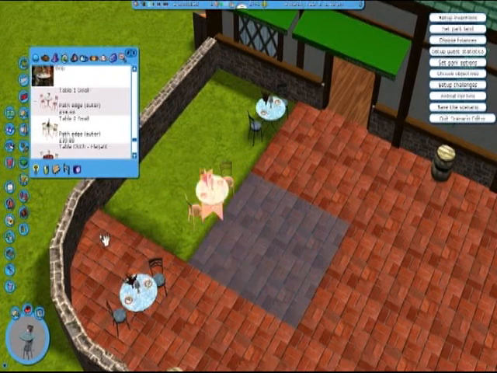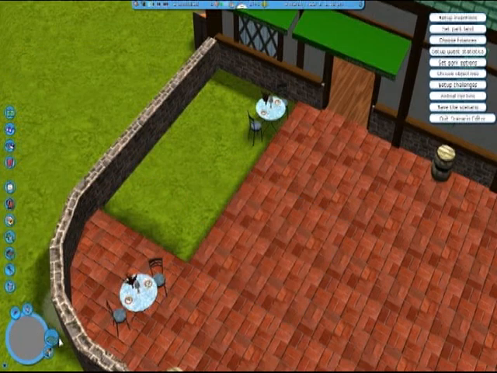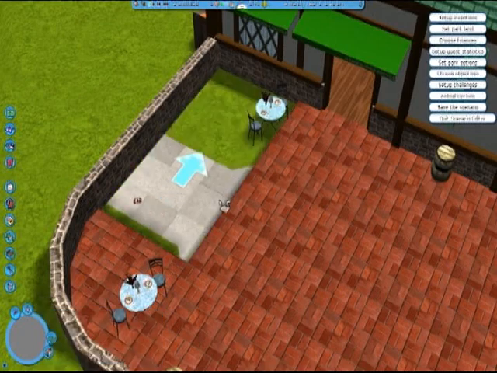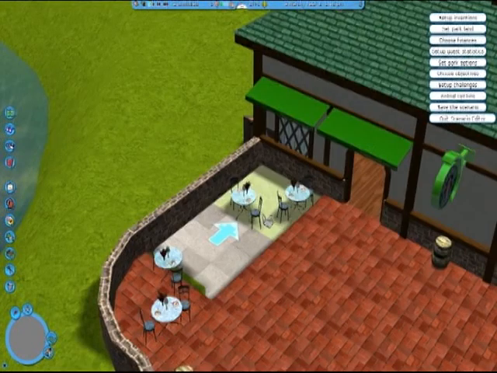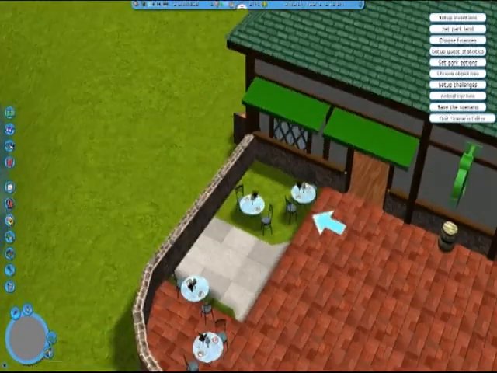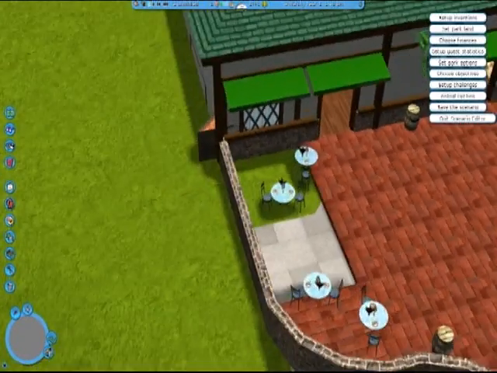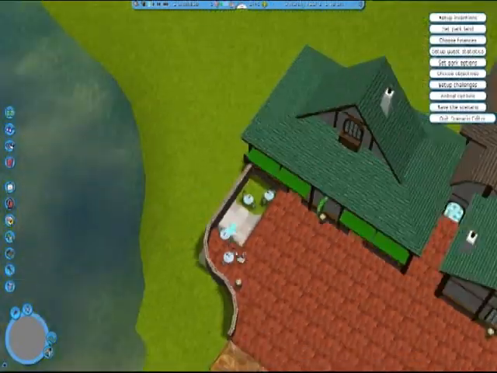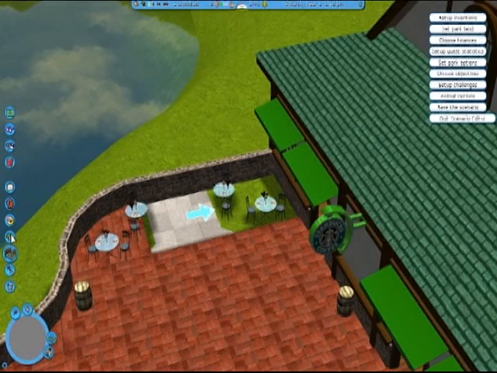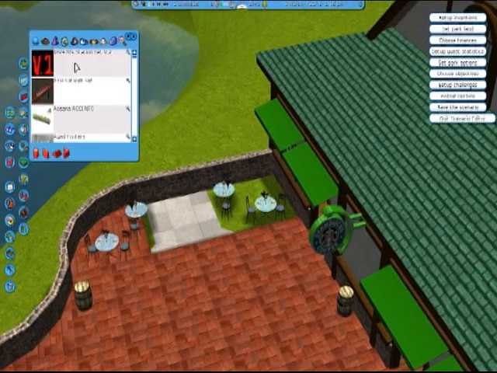If I delete the path, it deletes the chairs. Right, so let's put that back in. No, that's where I want it. There and there. When people are trying to eat their food, I think that would be quite rude, don't you? Yeah. Right, let's leave that like that. I think that looks pretty good. We'll just fix this path that I've destroyed.